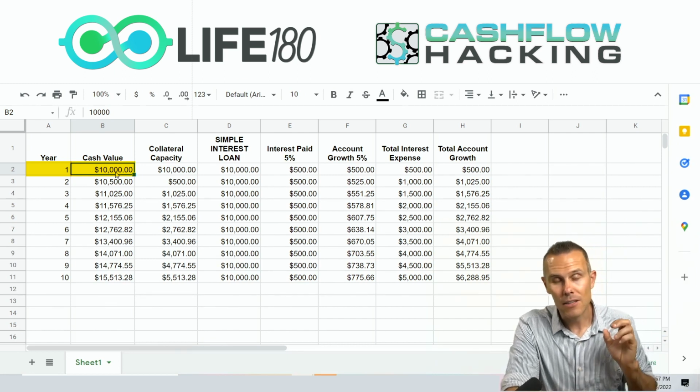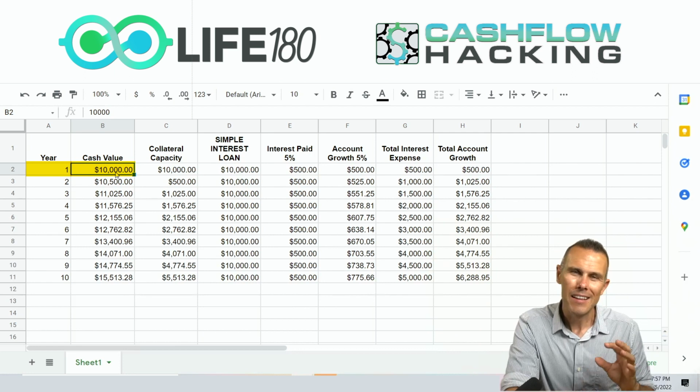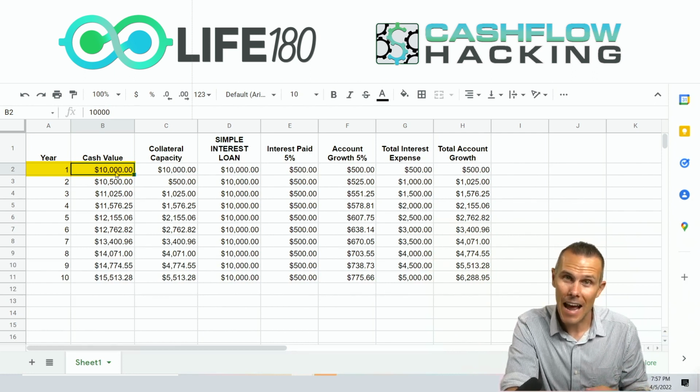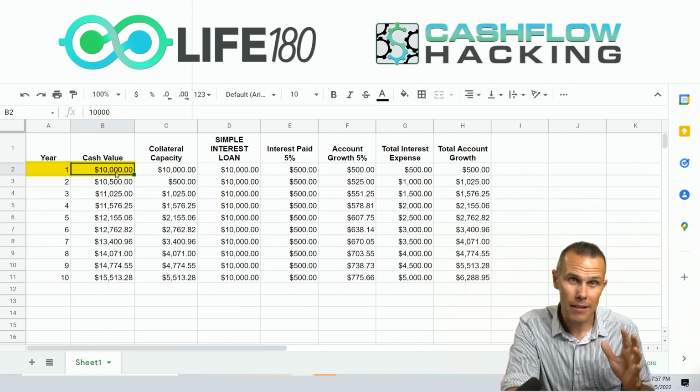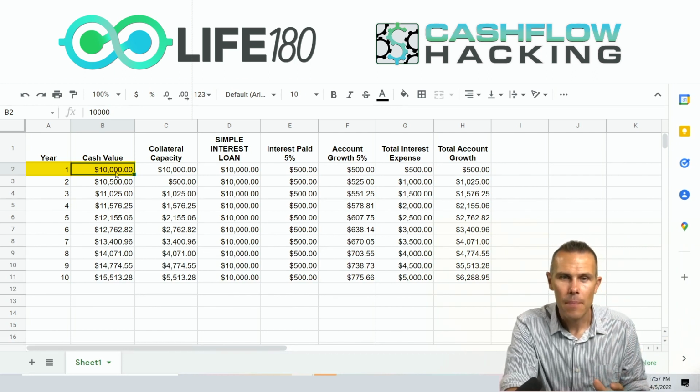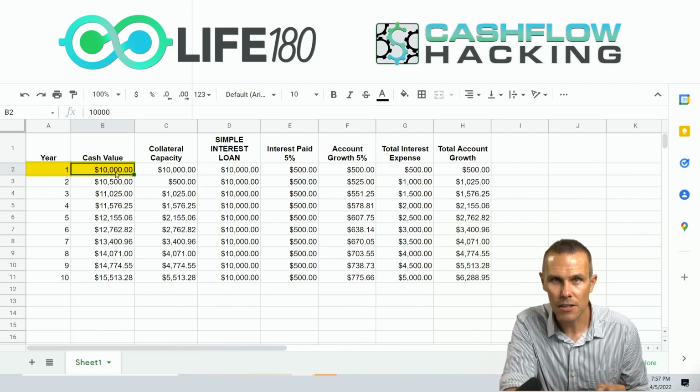Now, there's a lot more detail and there's a lot more nuance, and this is where life insurance is an asset, and utilizing whole life insurance as the asset to get into real estate, to buy crypto, to do day trading, to a lot of other things, right? Like any of that. This is where the power lies, and in order to really execute, this video is not going to get you everything you need to know.